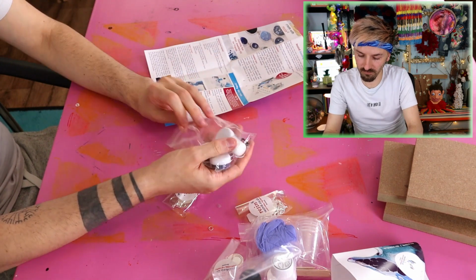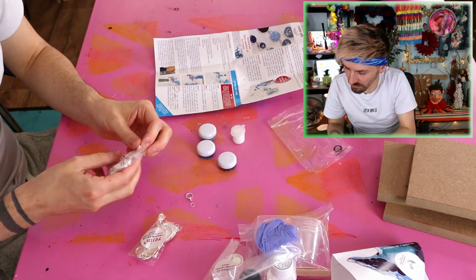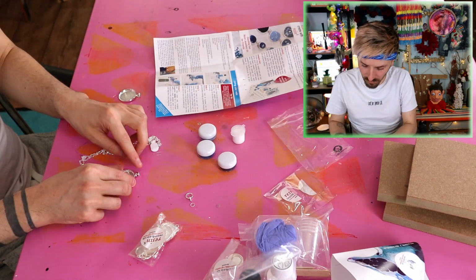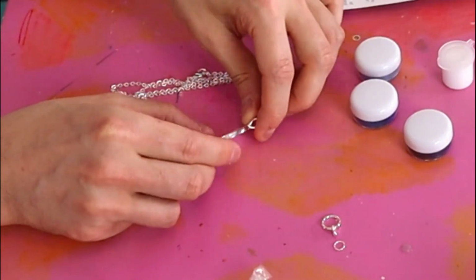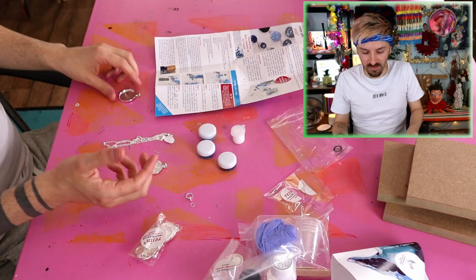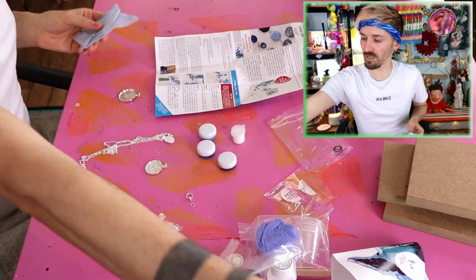Let me just have a look through everything, just so I know where I'm at. I've got a little bit of pigment there. Some mica powders, lovely. Lots of jewellery bits and bobs. It's actually quite a lot of stuff in here. So these must be your two necklaces. I think that's why they want you to attach it with blue tack, because if you look there, these kind of loop over. So if I was laying it flat on the surface, the resin is gonna kind of gather at the bottom and not be at the top. So maybe I'm gonna have to blue tack it. Great. Fortunately, I have a studio filled with things, so I do have some blue tack left over.